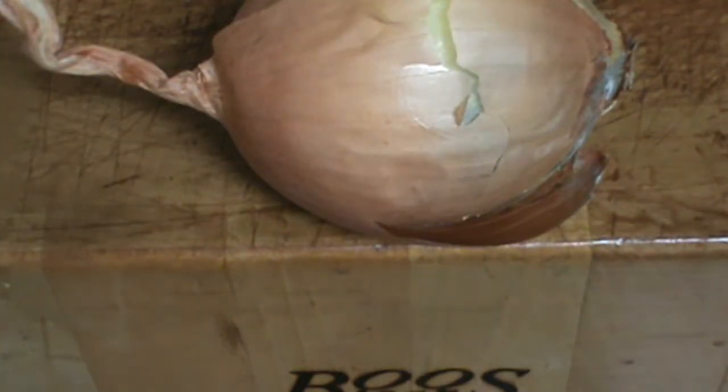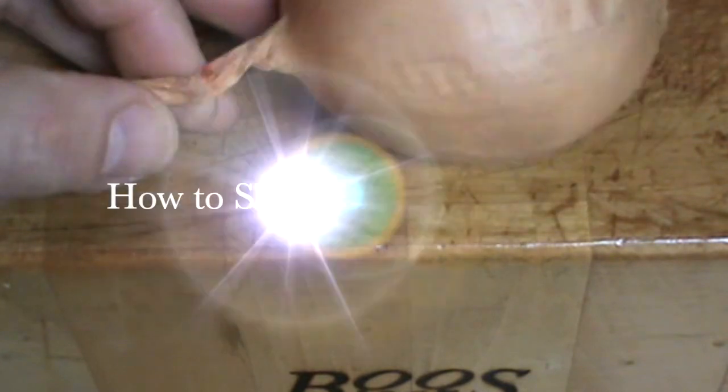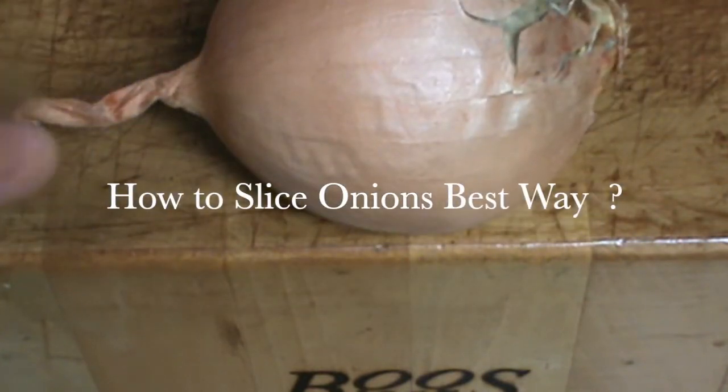Chef here. So it's happened again. Someone asked me, Chef, how do you cut an onion? What is the easiest, safest, most consistent way to cut this onion? I'm going to show you.